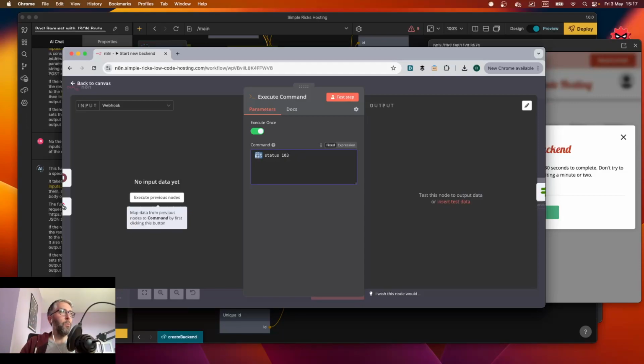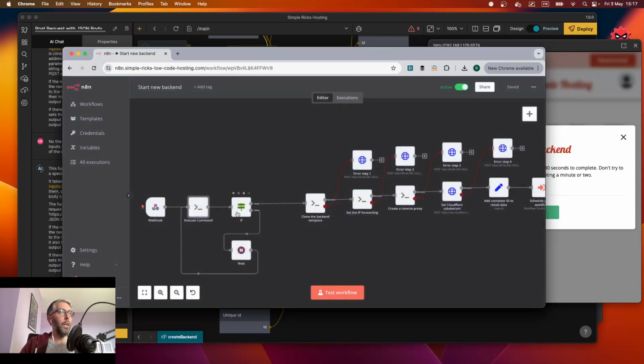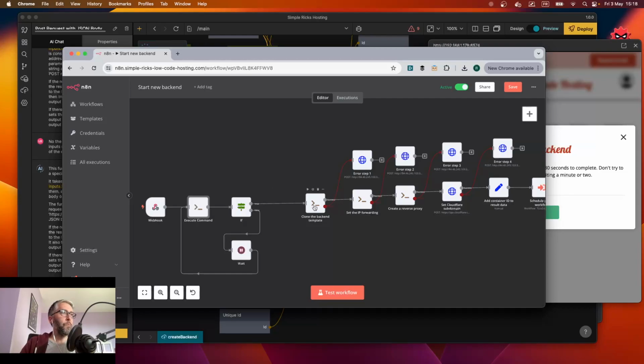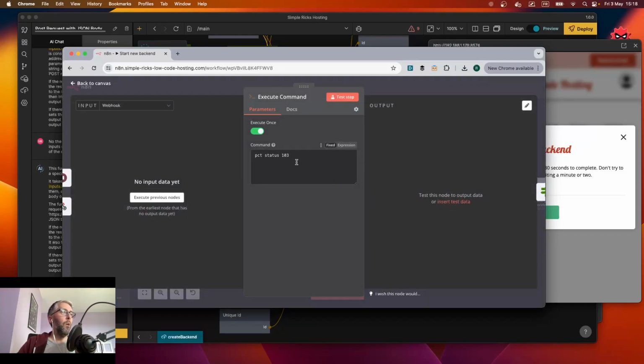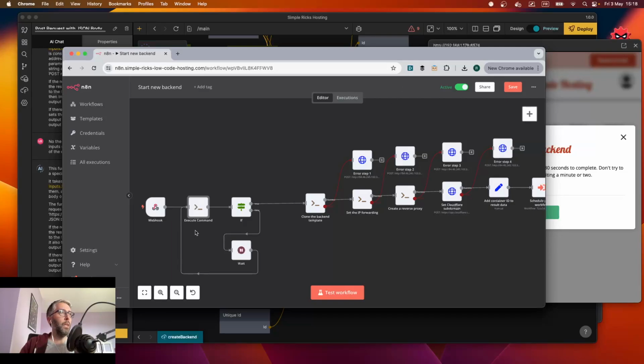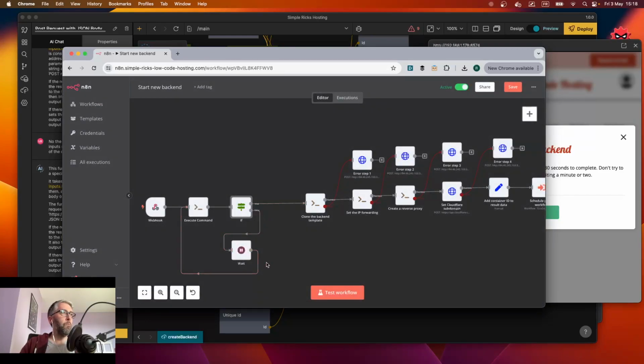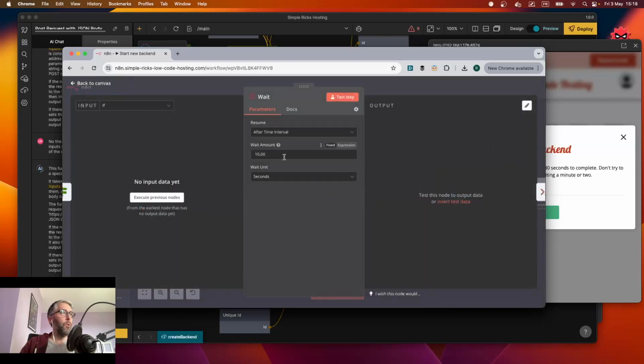So it asks for the Proxmox container status of 103, whatever the container is that it wants to check. And what does it say, 103? It's funny, I thought I had it. Oh, it doesn't matter. I'll have to check that afterwards. Oh yes, that's it. I know why. 103 is the template container. So it checks to see first if the template container is in use, as if it's being copied already. And if it's not stopped, which means it's being used, then it sends the command back round again. It makes it wait for 10 seconds.